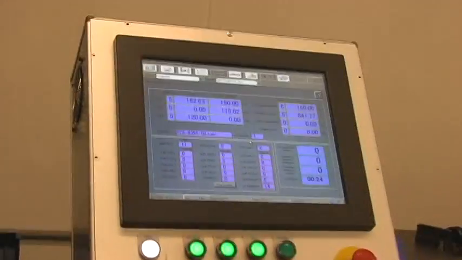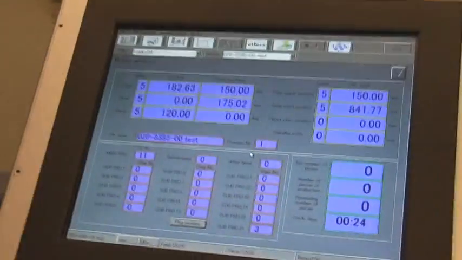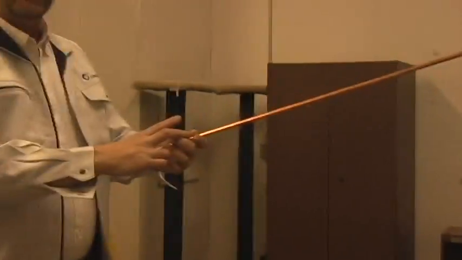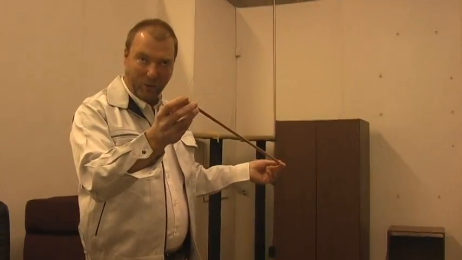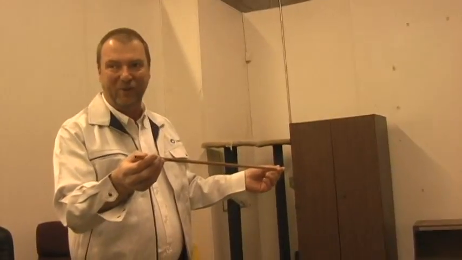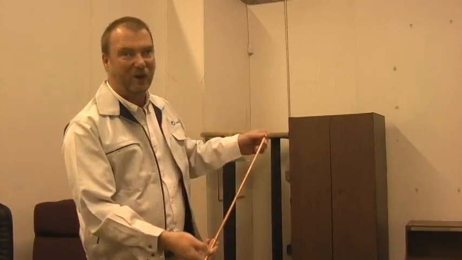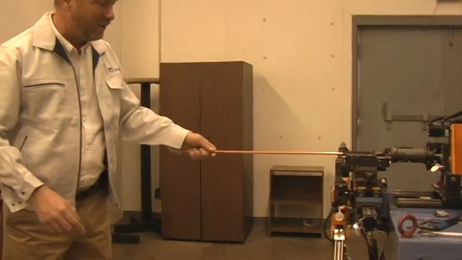All right. And the only thing we're going to do with this first run is stop it before it makes the first bend, and measure the length of the first straight to see if it did the math properly. That may be wrong if this tube length doesn't match the exact tube length I entered in the program. Right, and a lot of times it doesn't. Because your extended tube length calculated from your print probably doesn't match your cut length that you have determined over making the part. Right. When you found out it's stretched, you may have made it a little shorter.